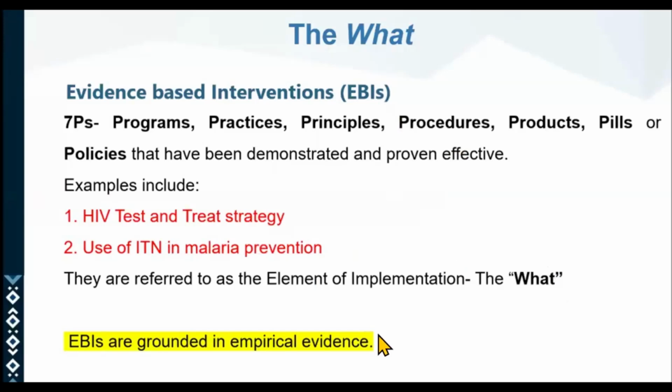And these elements of implementation, before they are brought about, are grounded by a series of empirical evidence. That's through literature, through research findings, and you also have to go through a process of data analysis and experimentation to be able to know what works. That is the what, the EBI. It can be a project, it can be a policy, it can be a pill, it can be a practice. It can be a pill in the sense that we have the antiretroviral treatment, the ART regimen, which they use for HIV positive patients. So just to say that an EBI can be anything that has been proven to be effective.